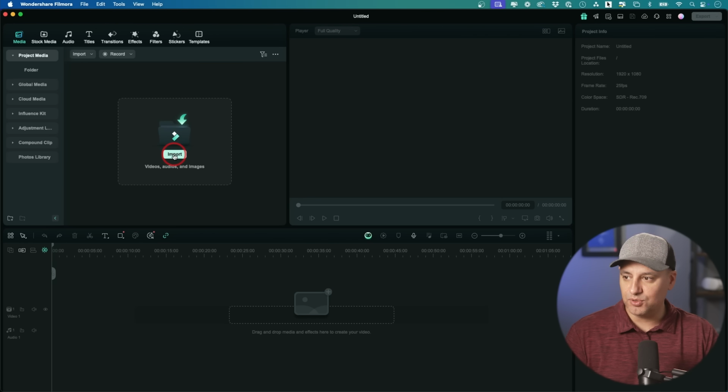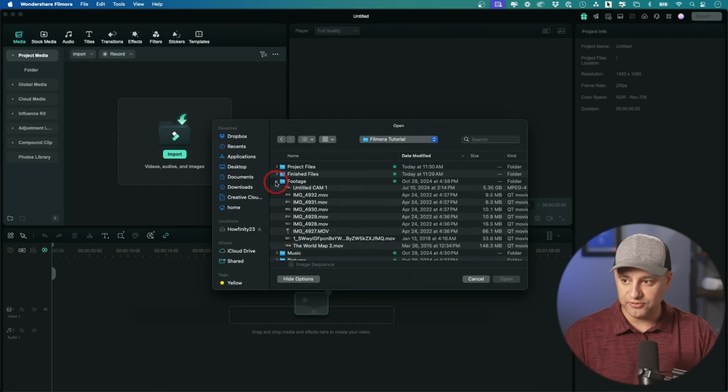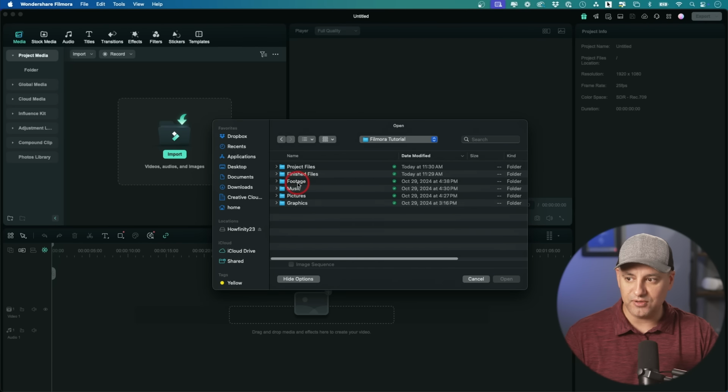So let's go ahead and press Import to import our media. And let me show you how I organize my projects, because as you edit more and more, if you don't keep your projects organized, it becomes a whole mess. I've learned this over time. So I create a folder called Filmora Tutorial, and inside of that folder, I create these 6 different folders. One for my saved project files, one for anything that I'm going to export out. That's my finished video that I'm going to upload to YouTube. All my original footage, stuff I've captured from my camera, from my phone that I've AirDropped, stuff I've downloaded online, I put them all into a footage folder.